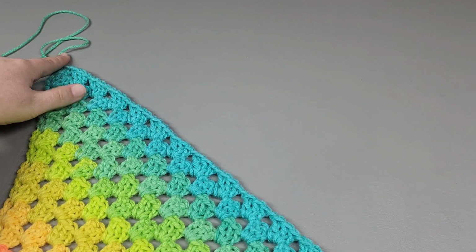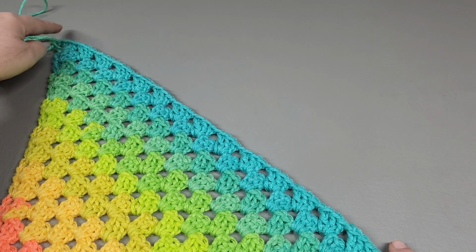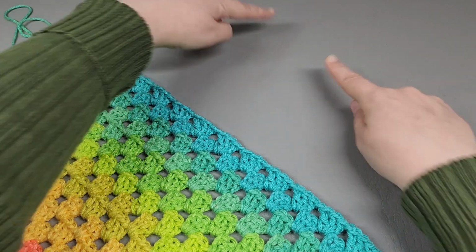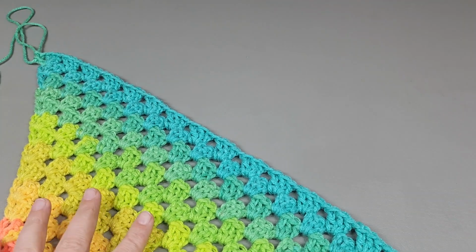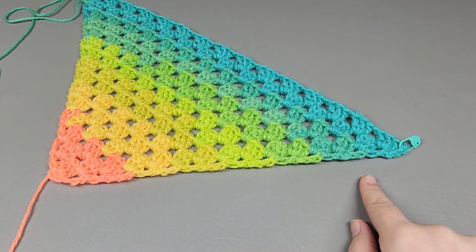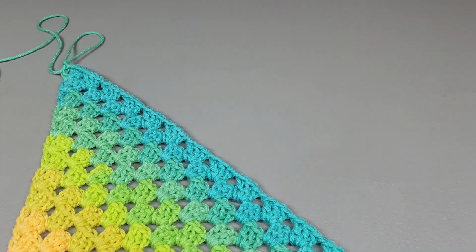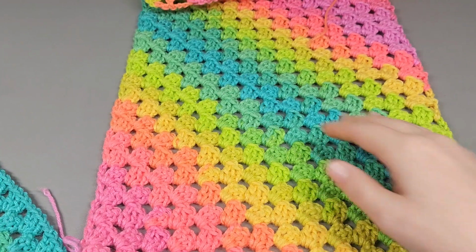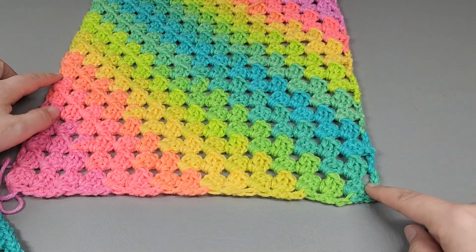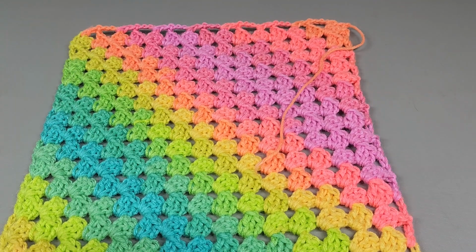So what this is going to do is turn it from a square into a rectangle. I'm trying to get both my fingers on camera. So it's going to go like this to the height, and then we're going to decrease. Like I said, for my blanket, I went 42 inches wide and then 52 inches long. This is a good example, so pretend this is the baby blanket. We got to our width, and now we're just going to carry everything up till we get to the height.